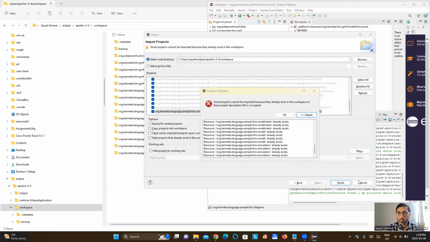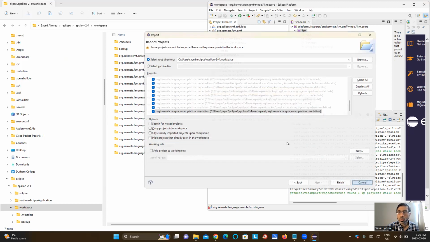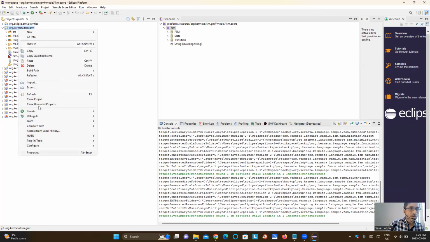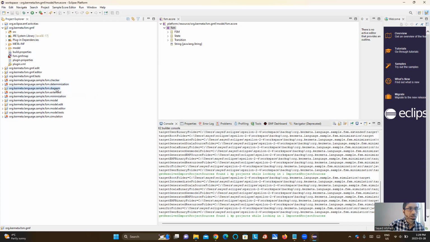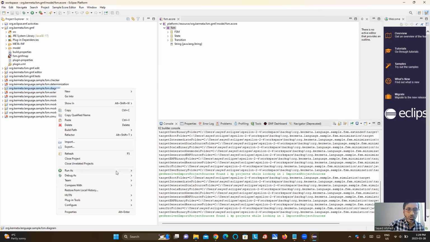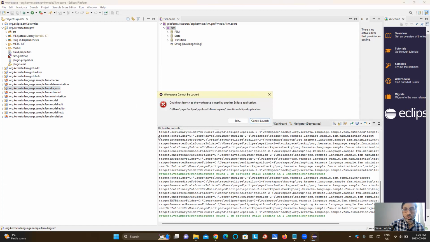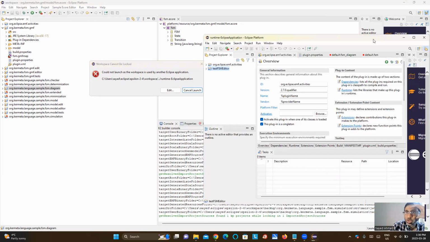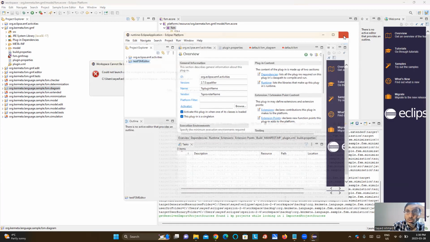Okay, so let's see. So everything is there. Okay, refresh. Now the diagram, right? Run as Eclipse application. Okay, so another one. Let's delete it.